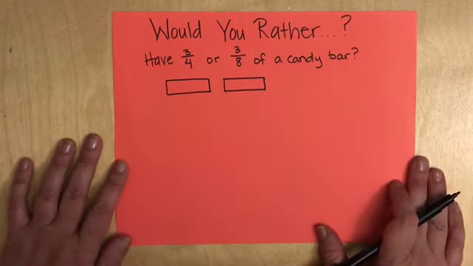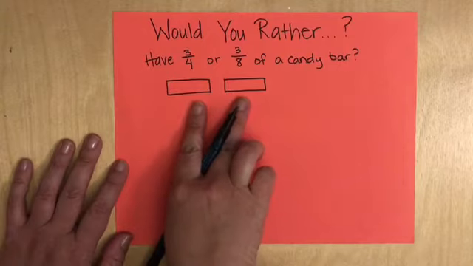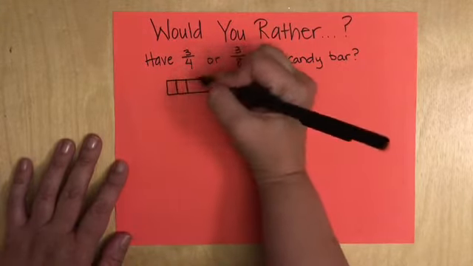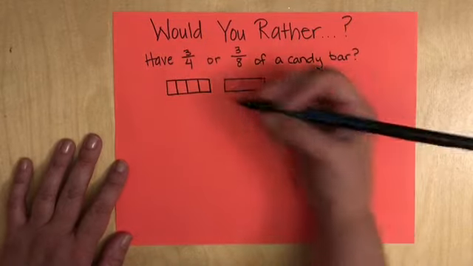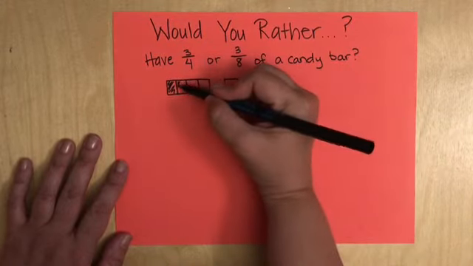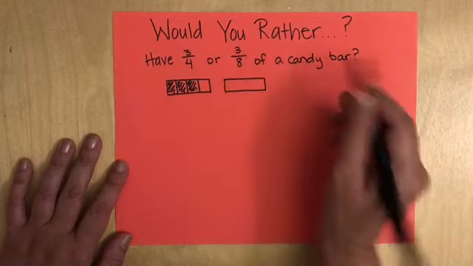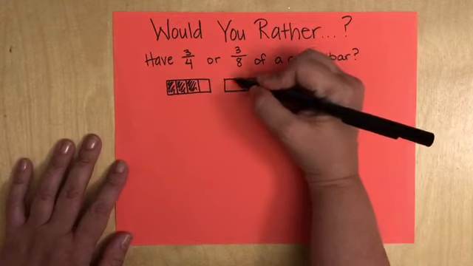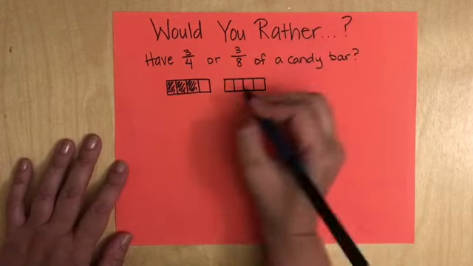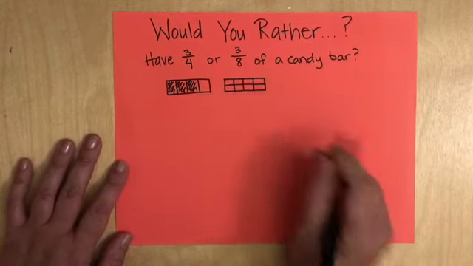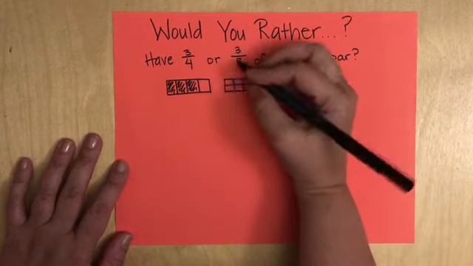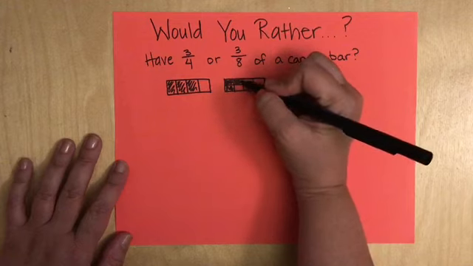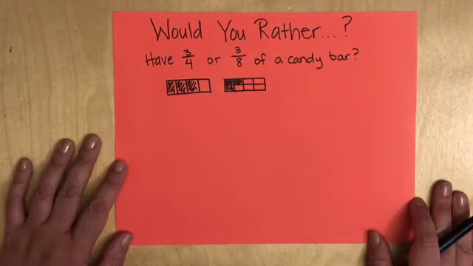Okay, so I've got my 2 candy bars here, and I tried to draw them exactly the same. So if I had my candy bar and I cut it up into fourths, it would look like that, and I would shade in 3 out of 4 of them, or 3 1/4 pieces. And if I had eighths, I would have my fourths, and then I would cut them in half to make eighths, to double them, so I'd times it by 2. So 1, 2, 3. Ugh. Yeah, I'd much rather have 3/4.